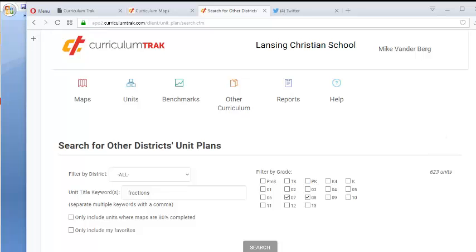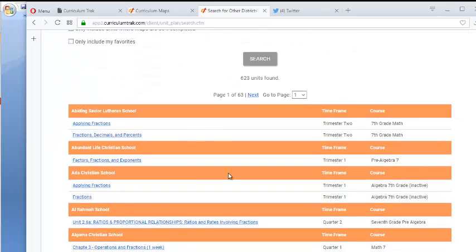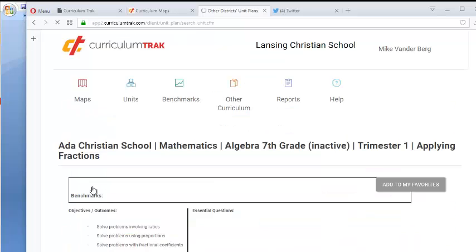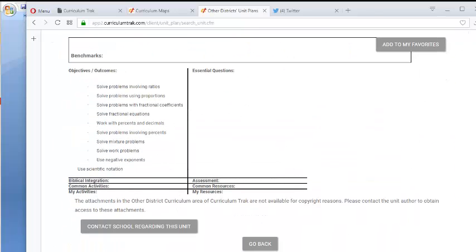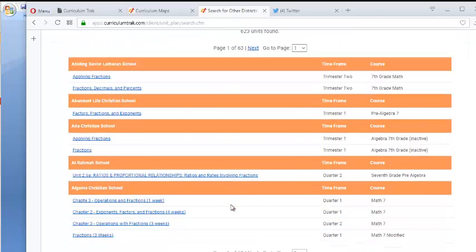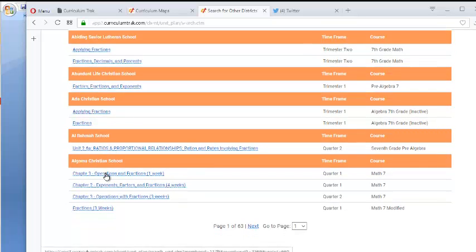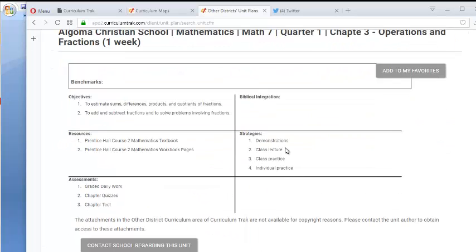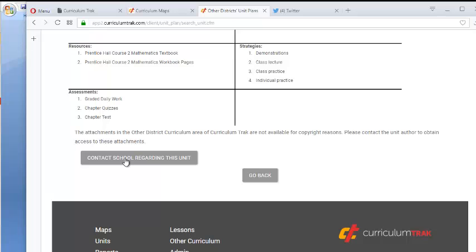And notice that I came up with 623 units, and let's go ahead and click on one of those. And again, I forgot to do the 80%, I guess, here, but let's see. Hopefully we can find one with some content. It brings up the actual unit itself. Again, I can add it to my favorites, and I can also contact this school.